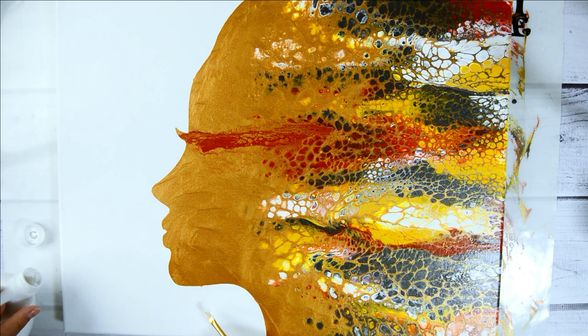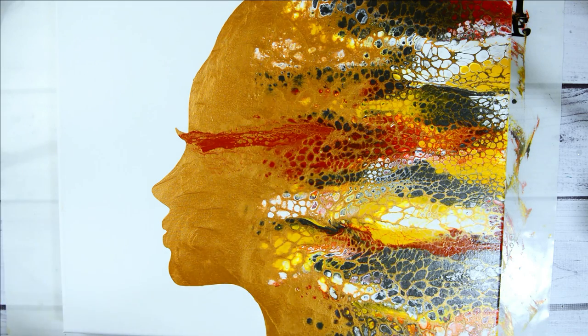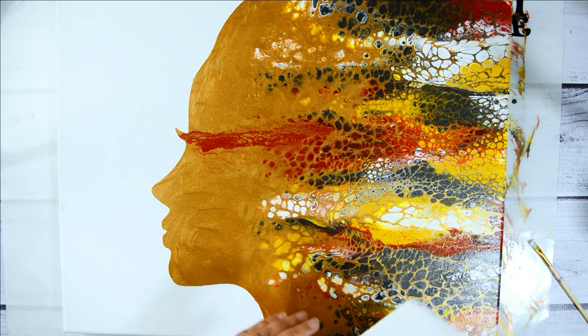Because I'm going to end up painting this negative space anyways, so I'm not too worried about painting the whole thing over again. I just want to fill in those holes. Just like that. And just spread it out nice and even. Let that dry. I'll just make sure there's none others. We should be good. So that's pretty much how you would fix a hole that you get after peeling up your vinyl. So if that happens, don't worry, you can totally fix it.